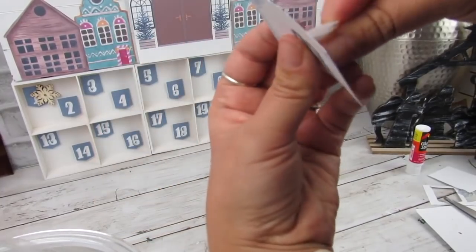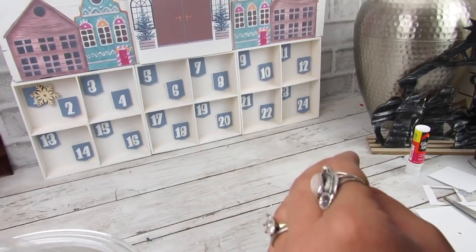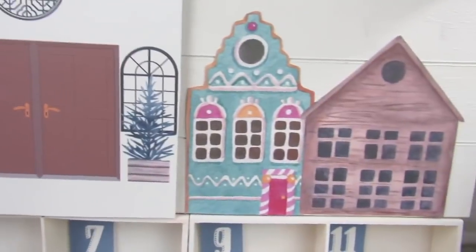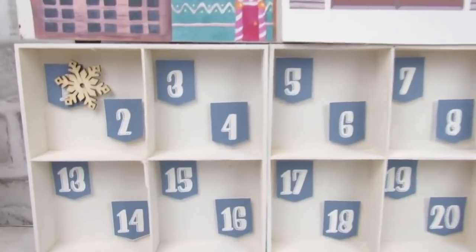Now, I did use a number 25 for the day of Christmas. I'm keeping that in the back for now, and then I'll just add that to the church doors on the day of Christmas. But this is how it turned out. You'll see that I used one of the wood stickers from Dollar Tree to kind of act as our moving piece for each of the days.